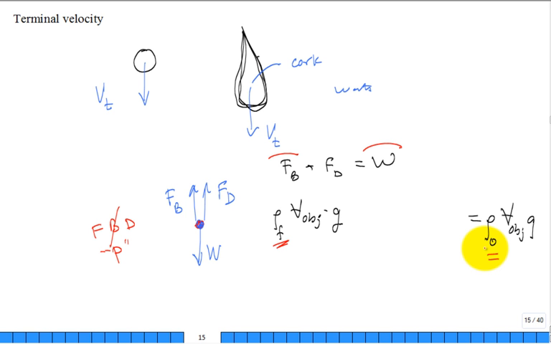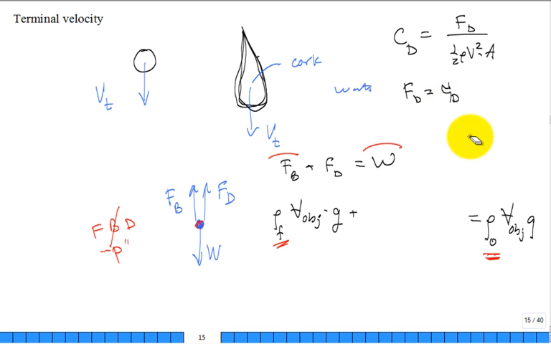That's Archimedes' principle. Or you use the density of the object in the weight. Okay, but how about the drag force? This is the new one. So if you wanted to calculate the drag force, somebody just said, hey, I'm going to have the drag coefficient equal to the drag force over 1/2 rho v squared times A. So the drag force, just like unraveling the drag coefficient, is C sub d times 1/2 rho v squared times A. So that's what it is. It's the drag coefficient, 1/2 rho v squared times A.